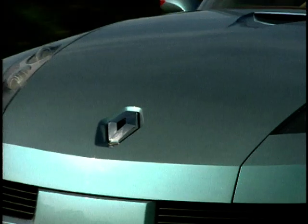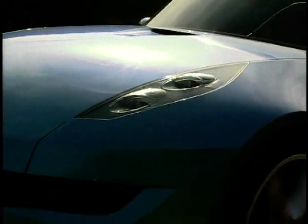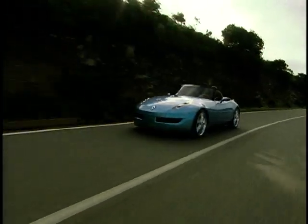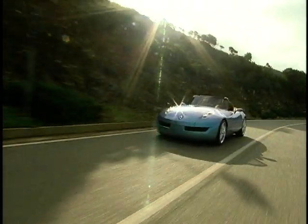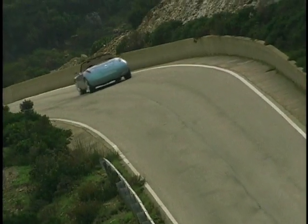The chief designer from Renault, Monsieur Patrick Lequemont. I like the Wind — how about you? I agree, it looks great, but so did the Renault Spider back in the late 90s, and that didn't exactly sell well. So you think this is going to stay a concept? Afraid so. After recent troubles with the axing of the Renault Avant team, they won't be getting their fingers burnt again in a hurry.